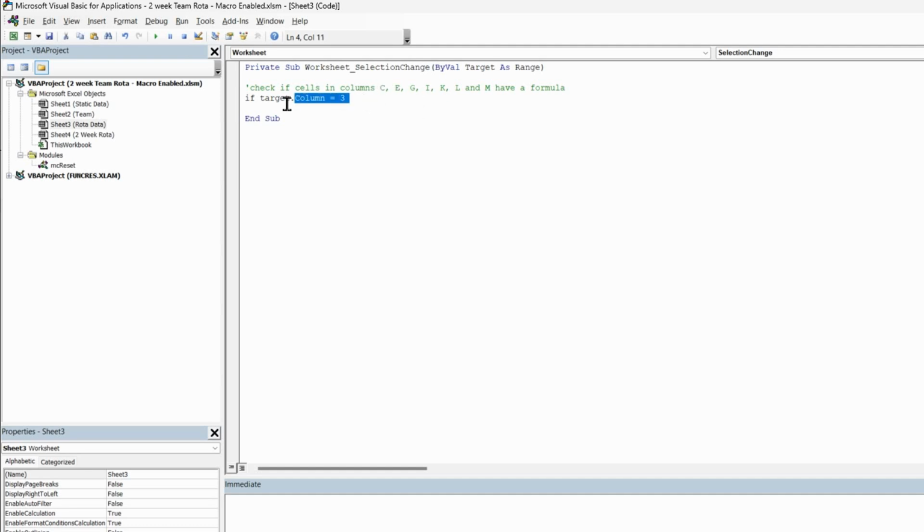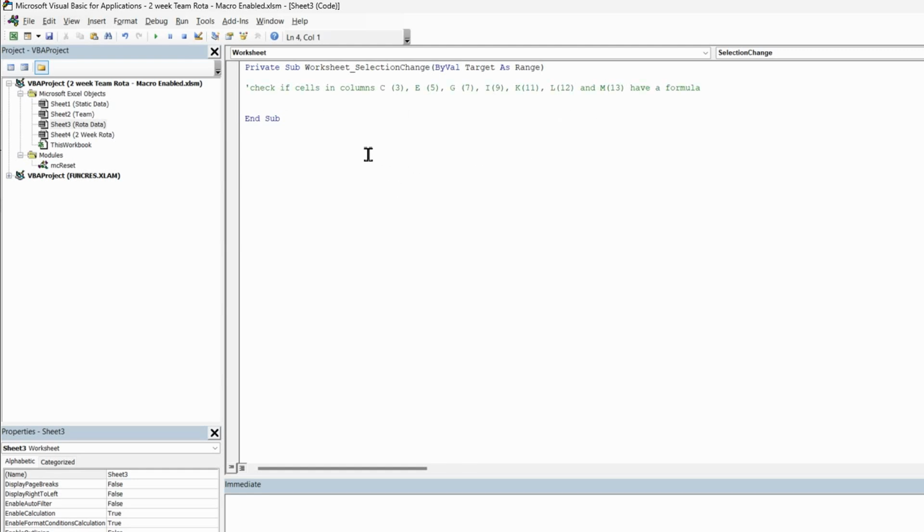I'll tell you what, before I type this, let's just make this easy so we can see. I put that as 3, so I just know that that's 3. I know that E is 5. So let me just put the column numbers in here. There you go.